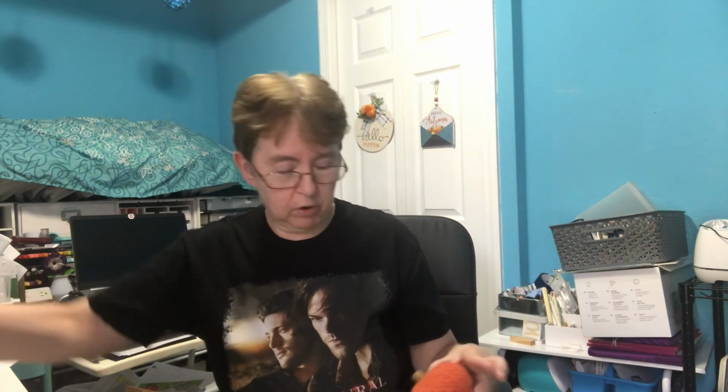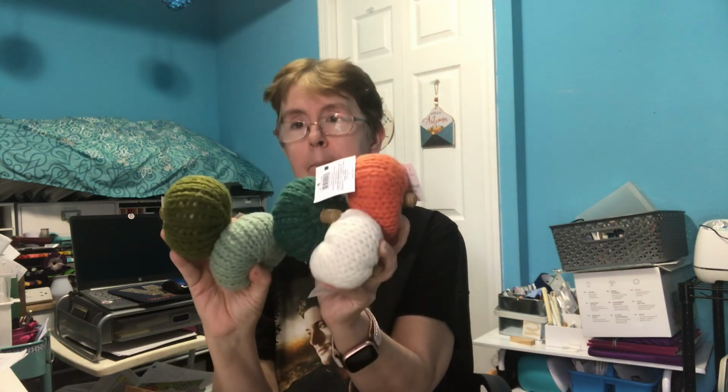And then at Target, the Bullseye Playground finally had some Halloween stuff. It's almost kind of fall and summer's Halloween. I bought this little disco-type spider. They had them in pink or silver. I chose the pink one. He was a dollar. I thought he would look cute on a tiered tray. And then they had these little sweater pumpkins, which I don't think I had any small ones. I have a couple of large ones. I found it in 5 different colors, so I bought one of each color. Or 2, I forgot about that.